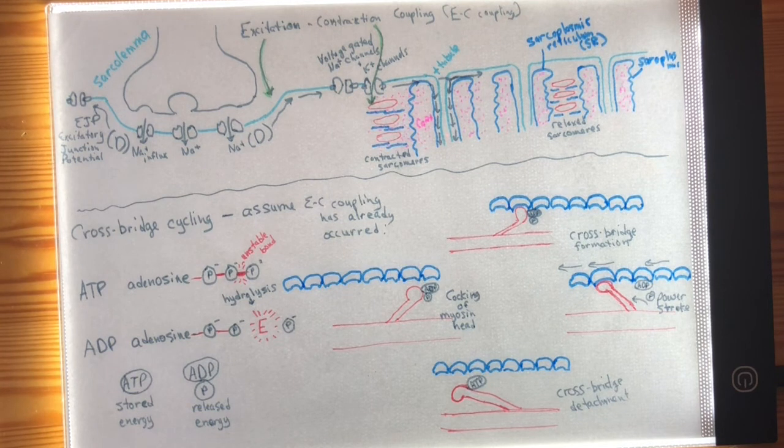Now, to revisit the crossbridge cycling, I would suggest that you look through all 4 stages, maybe starting at different stages each time. Remember that it is a cycle, so it makes sense to start at any point along the way. You'll want to engage with the ATP versus ADP story. You'll want to engage with where the myosin heads are in their high versus low configurations. And then you'll want to think about the moving of the actin filament as well.